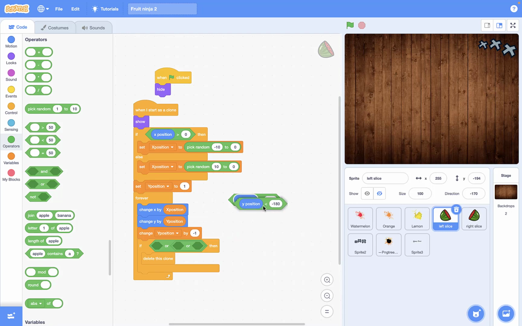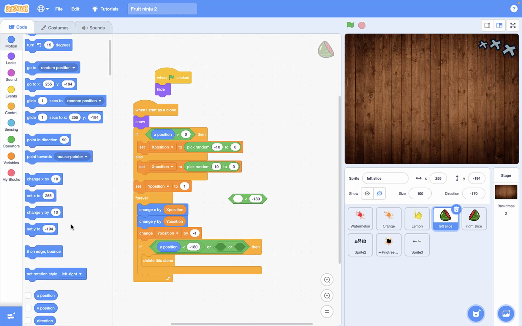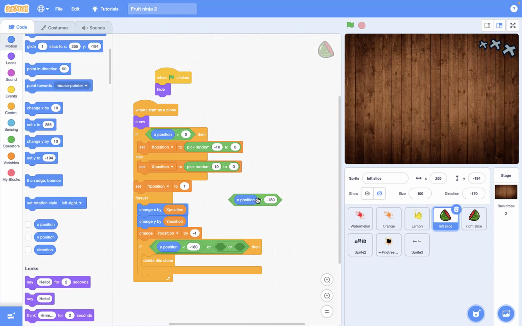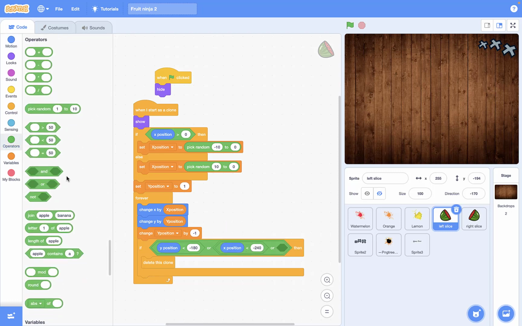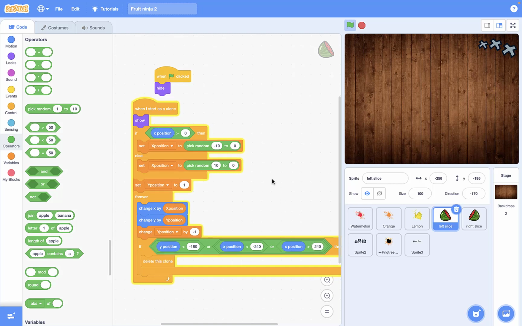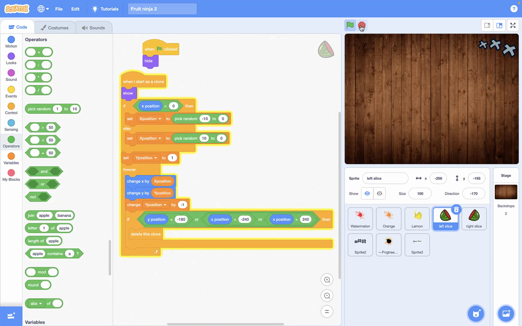This one, not y position. I'm going to add x position and say that less than minus 240, and one for bigger than 240. Duplicate this one here. Okay, it's great. Let's try it again, just for the left side.